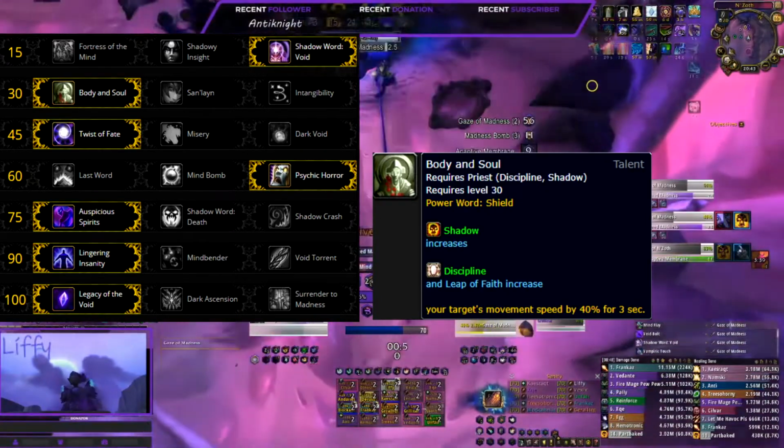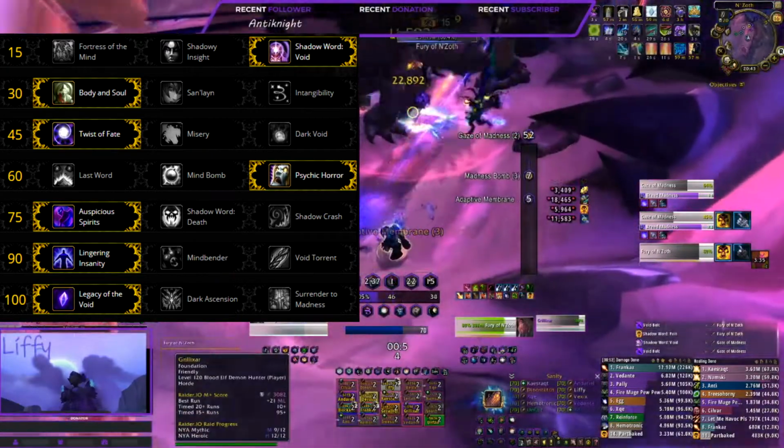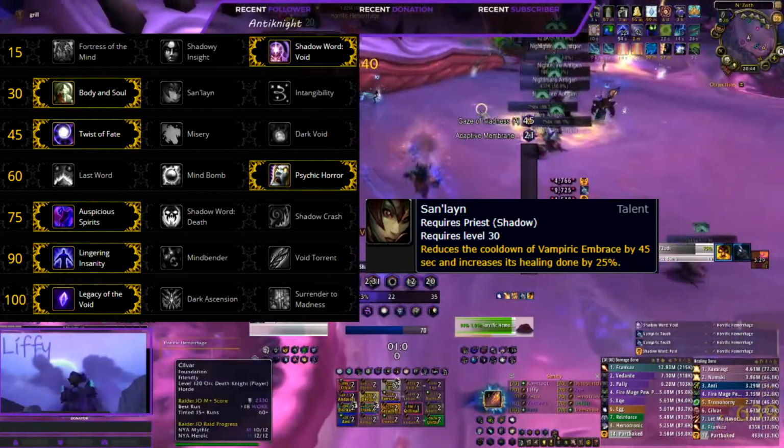We're not the most mobile class, and without Body and Soul, we're practically purple snails. 40% move speed for 4 seconds is super useful. Sand Lane can be useful on fights where you don't need to move much, but the healers could use a bit of a hand at point.